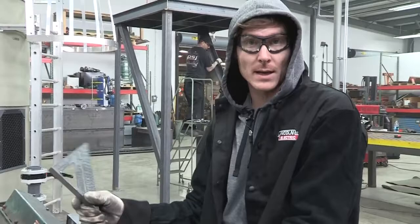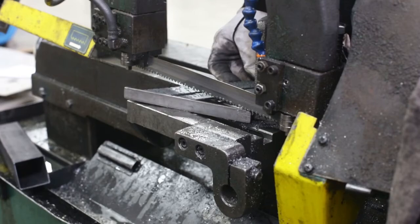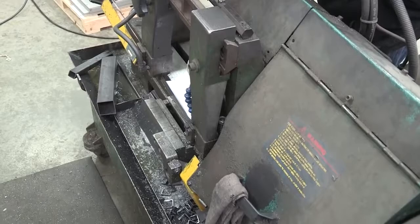We've got all our straight cuts done. Now we're going to make the 22 and a half degree cuts that make up the 45s of the octagon on top. So we're just going to set our saw at 22 and a half and cut our ends. I always make a paper dimensional piece from the computer of the exact angle — 22 and a half — and just double check to make sure it's on, which it usually is.